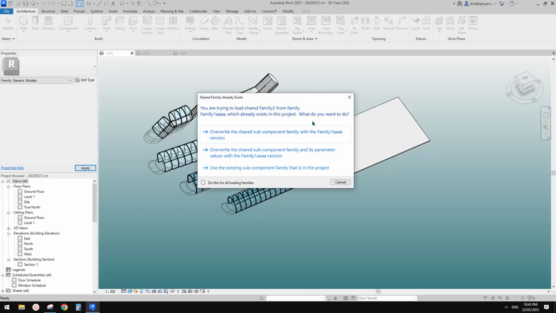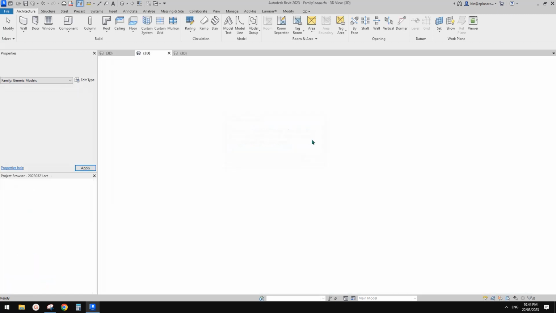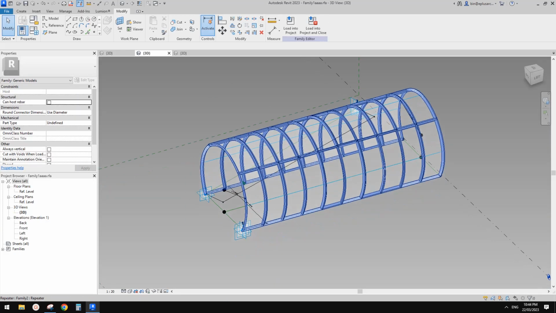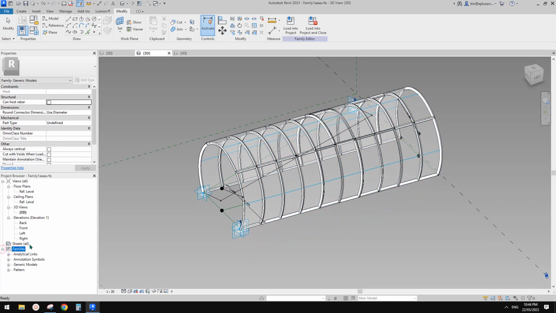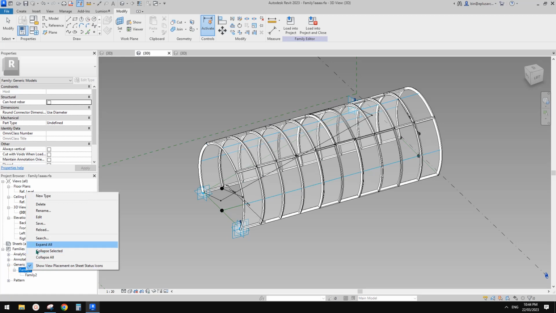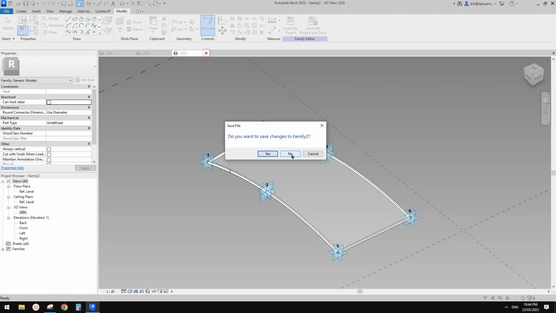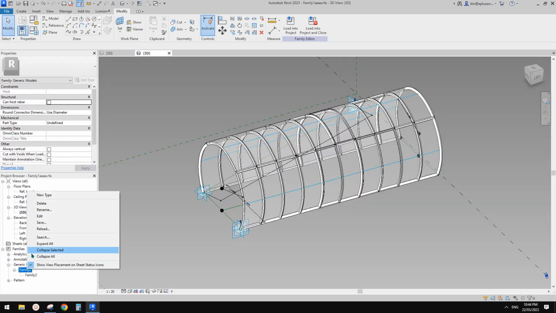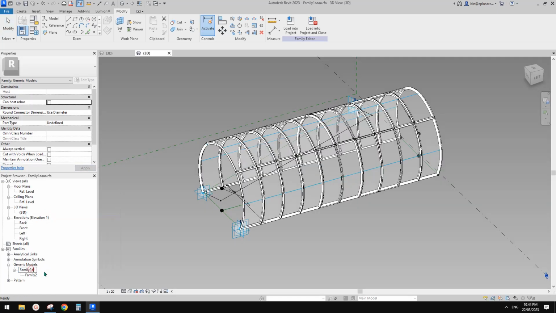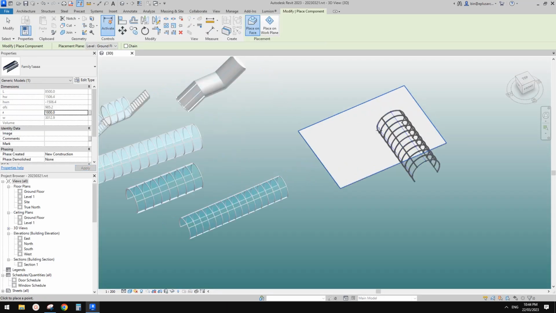There's also some shared family in this family with the same name. So this can be quite tricky. We just need to rename every single one. Oops, sorry, wrong one, not edit. We don't need to edit it, we just need to rename it. Just type something there. Make sure there's no family with the same name, otherwise it will overwrite. Okay, so load this back. Okay, no problem.